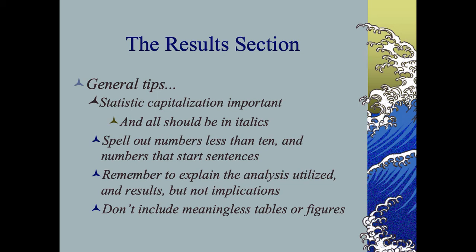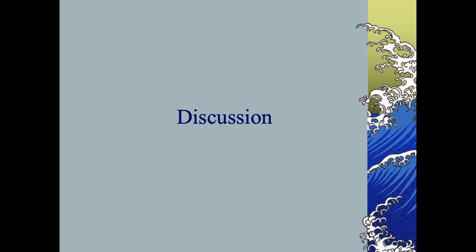And the result, but not the implications, right? So say whether it's ANOVA, correlation, t-test, whatever you did, and whether it's significant or not, and give those statistical values, but don't try to explain it in any large fashion. Just say whether it's consistent or not with the idea. And of course, don't include stuff that's not meaningful. If you're not testing anything related to age or gender, there shouldn't necessarily be a table or a pie chart or something displaying that information, right?